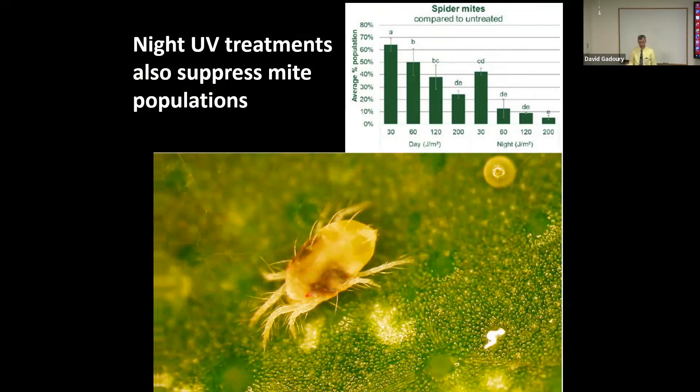Here's one more somewhat unexpected effect immediately relevant to many different crops. Cooperative studies with Jan Nairop's lab and other labs in Norway demonstrated that low-level nighttime doses of UV effectively destroy the eggs of various mite species that attack a broad range of important plants — both in controlled environments and in field production systems. This suppression has been very consistent, and the technique is now widely used in commercial strawberry production in the Netherlands. The primary effect of the UV applications is on the immature stages, particularly the egg stage, and damage to the egg stage is seen to some degree in future generations.